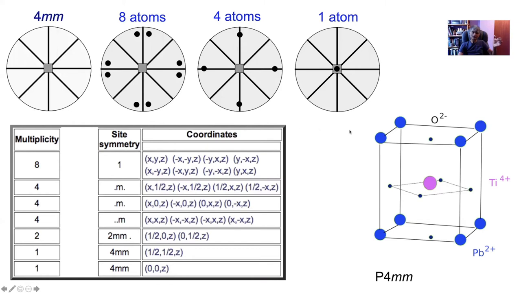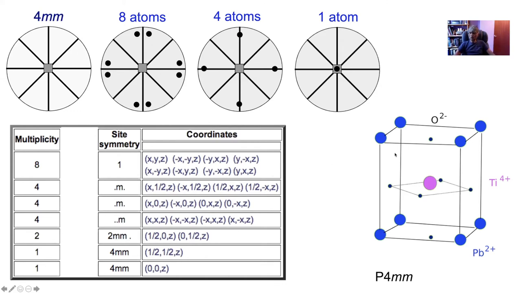Calculations like these have been done for all crystal systems and are available in the crystallographic tables. And this is an abbreviated form of such a crystallographic table, in this case for the point group 4mm. You can see that if you place an atom at a general location, then you will end up with 8 such atoms. If you place an atom at a fourfold axis, then you will have just 1 of those atoms. And according to this table, there are 2 such locations with point group symmetries 4mm.